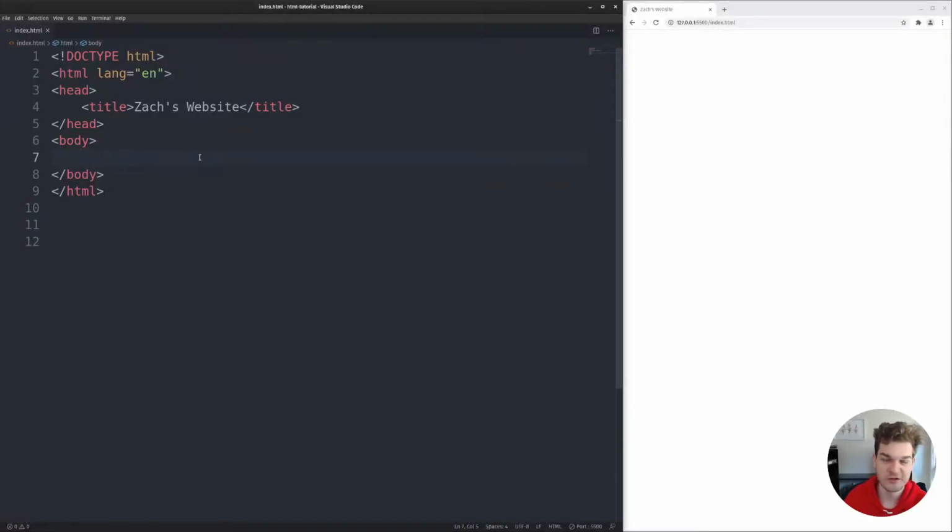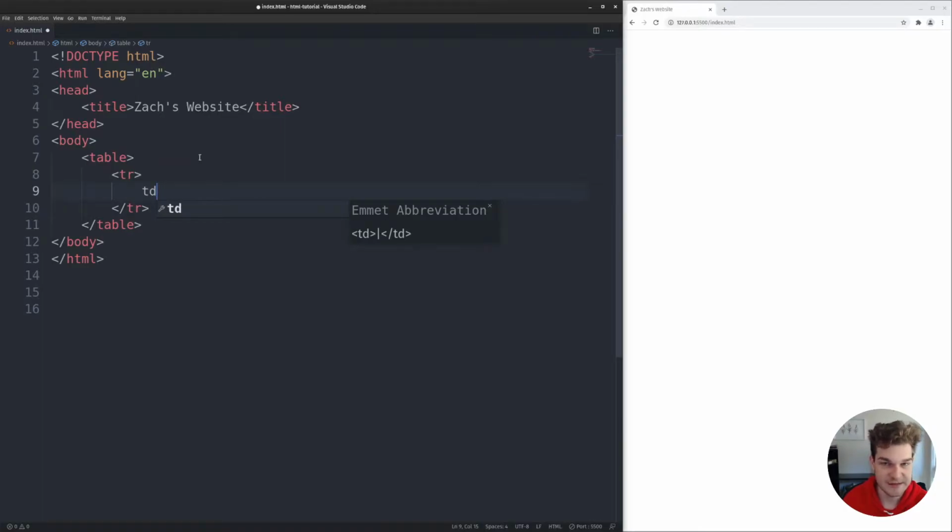I'm Zach, and in this part of my Web Development for Beginners series, I'll be showing you HTML tables, and if you watch till the end, some bonus entities. Now, to create a table in HTML, you simply create a table element, and you create a row with the tr tag. And inside a table row, you need a table data or TD cell, where you could have, for instance, table.